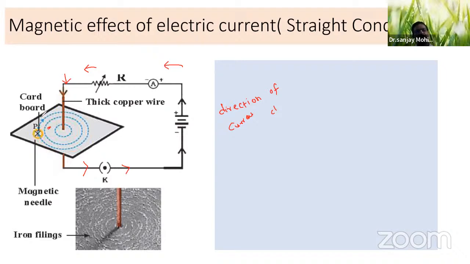And now we are moving to the magnetic field. So what is the magnetic field here? You can see here the direction of the magnetic field is anti-clockwise. It means when we have a straight conductor, whether the current direction is clockwise or anti-clockwise, the direction of the magnetic field is totally different. Now let us move to which type of questions are going to be asked on the basis of this.